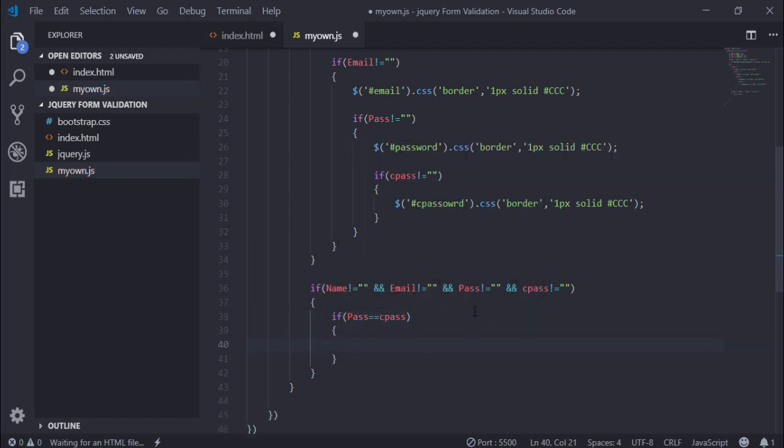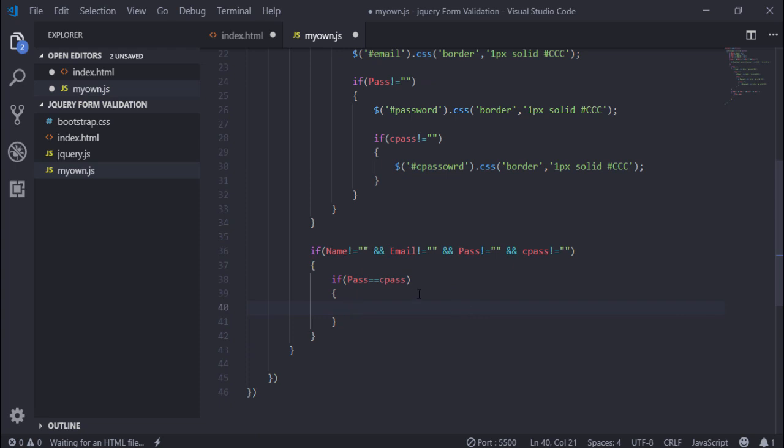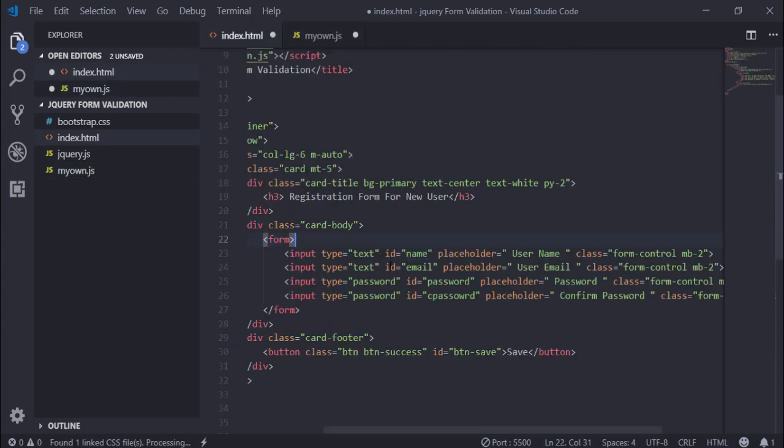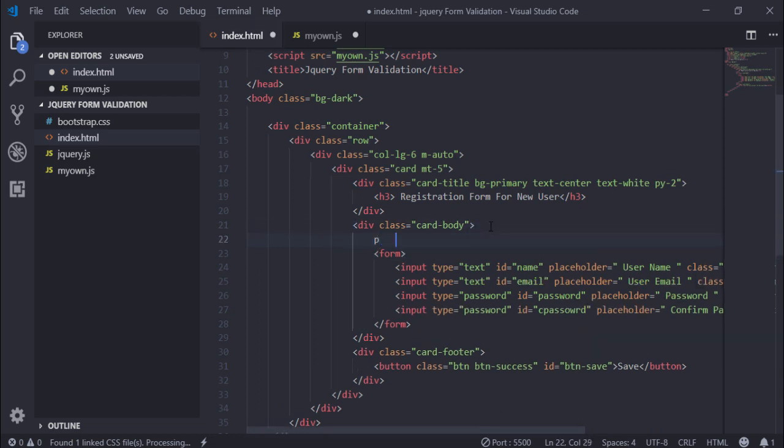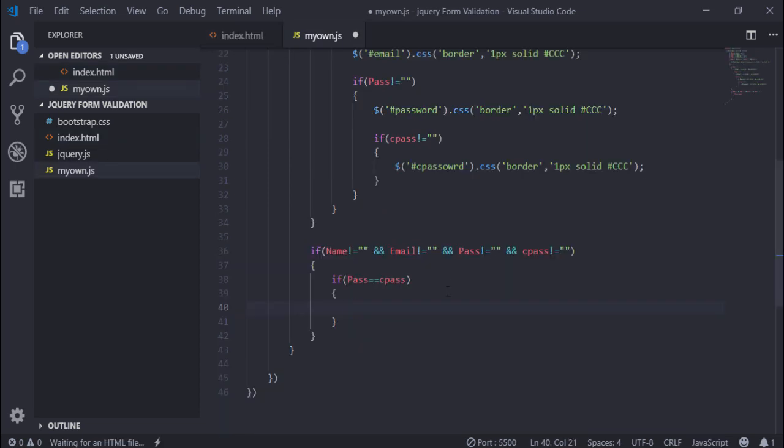Then come into this if statement. Inside this if statement, I go to the index.php file, I mean index.html file. Inside the body, I call a paragraph tag, and I assign the ID success, right? And I go to this one.